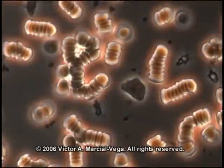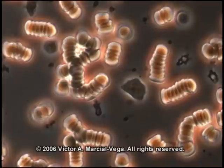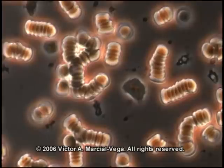This is the blood of one of my patients right at the time when he came to see me at the clinic. It looks like there's stacks of coins piled against each other. Those are red blood cells. They're not supposed to be like that. They're supposed to be separate from each other, nice and round, floating around the blood, transporting oxygen, and this is not happening here. The blood is so acid that they're trying to protect themselves.